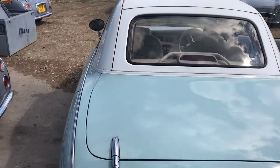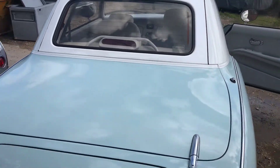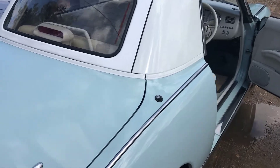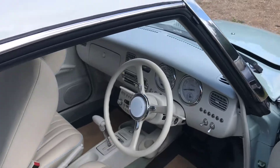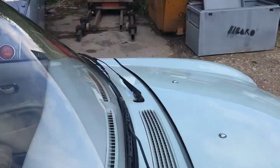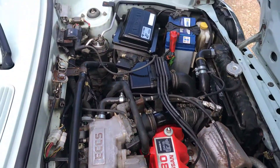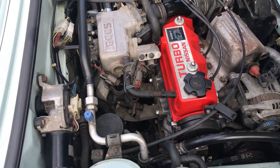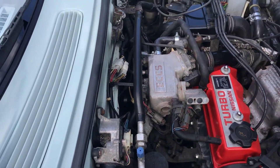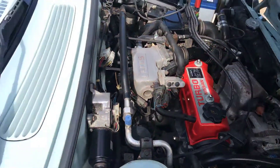The paintwork's got a really, really good shine to it and still looks great in the factory pale aqua. I'll just go under the engine bay so you can have a look in there and see the general condition. You can see the engine bay's all in good order. The engine on the car is not that old either, which means it's nice and clean and tidy.